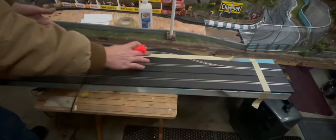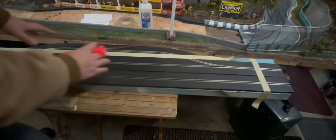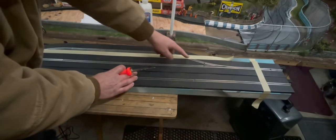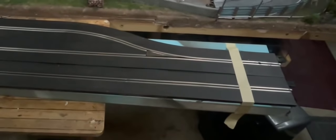So what I'm going to do is keep on going all the way down and get that line established. And then once that line's established, we can remove this piece of tape. So when we come back, I'll have my line established and I'll have my tape removed. Right. So now I have my line established, and you see it goes all the way down through here. It's real light, but it's enough that we can remove the tape and we have it established. So at this point, what we need to do is bring it on back here. So let me set the camera back up here.